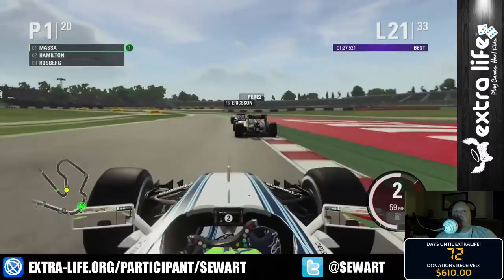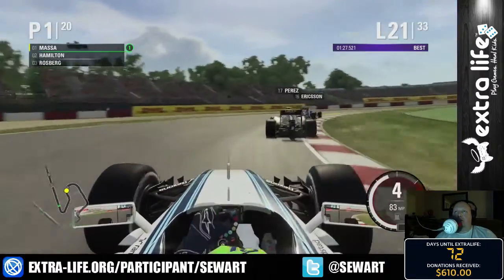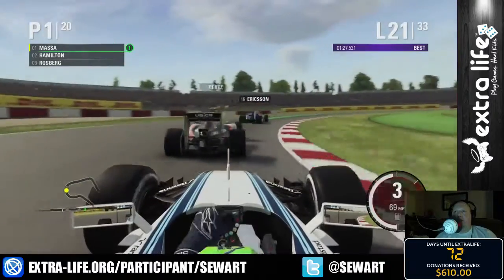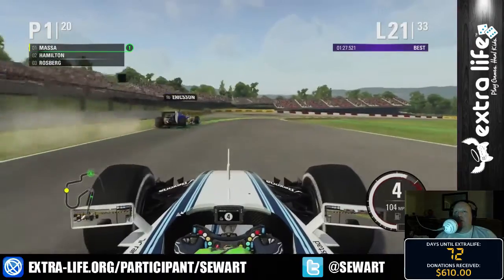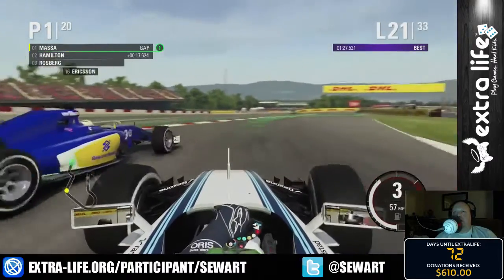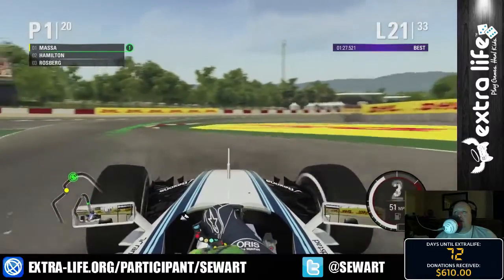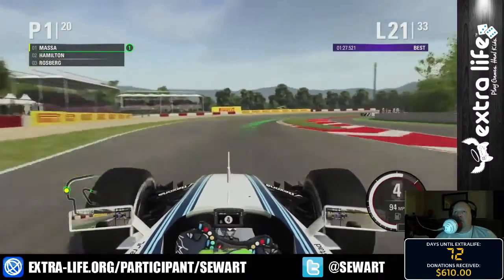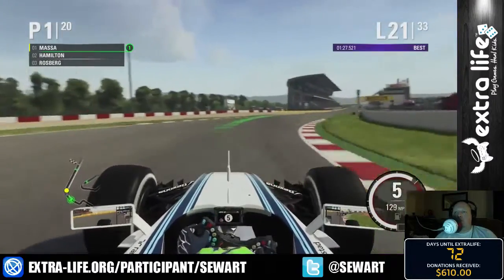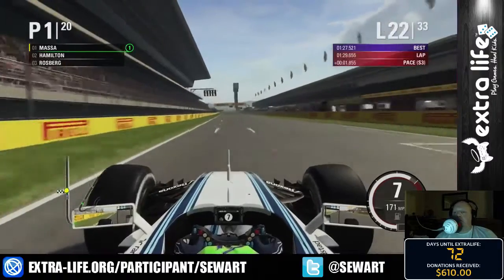Gonna let Hamilton catch me. Where are the blue flags? Why am I not getting a bunch of blue flags everywhere? Nice overshoot, Marcus. We have 25 kilograms of fuel left in the tank. 25 kilos of fuel remains.